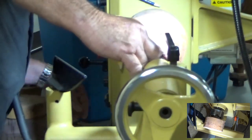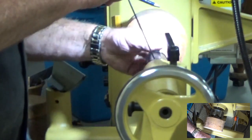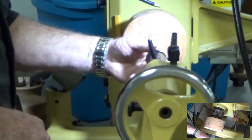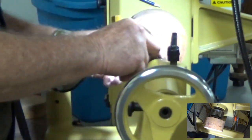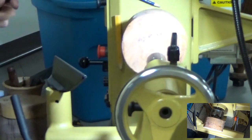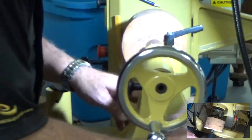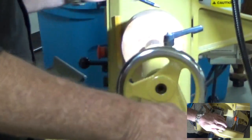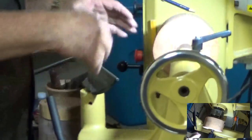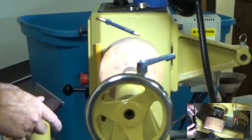This is a nice tailstock called a live center because it spins. And on these, I like them because you can take this cone-shaped center off, set it aside, and then you've got a live center on the inside with this cup ring. Keeps the point from going in too deep. That's the only difference. Always bring your tailstock up whenever possible. Put pressure on that. Now that can't go anywhere. That's trapped in between the screw and that. So even if I get a catch or something, this is not going to come off here. So you're all safe right now.